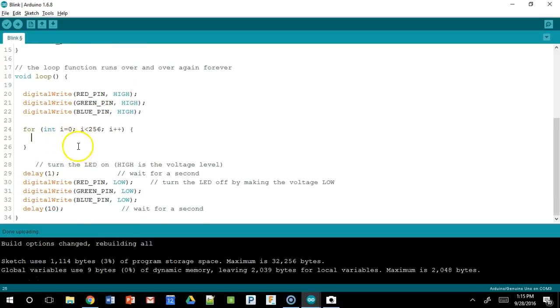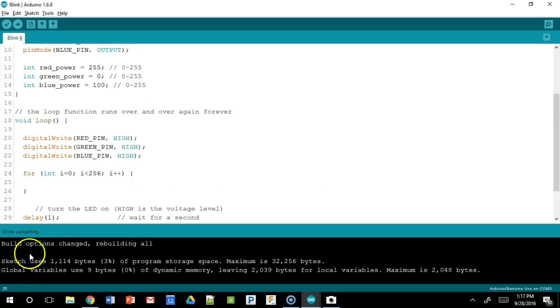Then inside my loop, I'm going to ask a question. If, and I'm going to look at my blue power for the first one, because it has an interesting value, 100. If that blue power is smaller than my counter, so at step 0, blue is bigger than the counter, nothing changes, so it's going to skip this line.